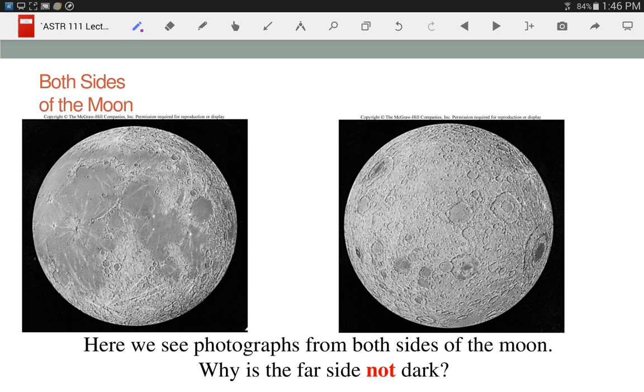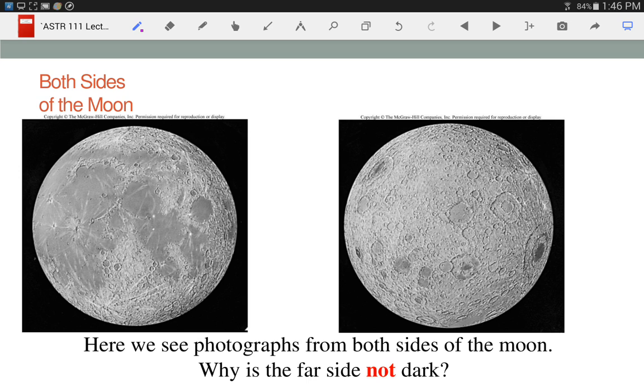Yes. The side that doesn't face us has virtually none, right? What does that mean? That means it's had a lot more recent impacts, so that anything that had flooding with lava has been impacted again, erasing essentially the flooding region. You do have the highlands. The highlands have a lot of craters. The lowlands, of course, is where you have the seas.